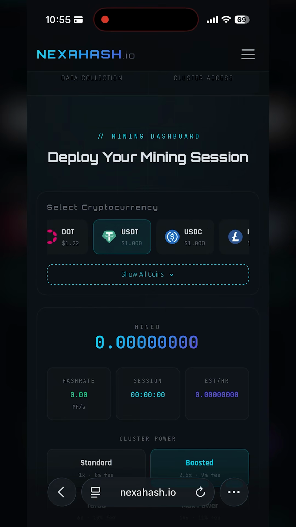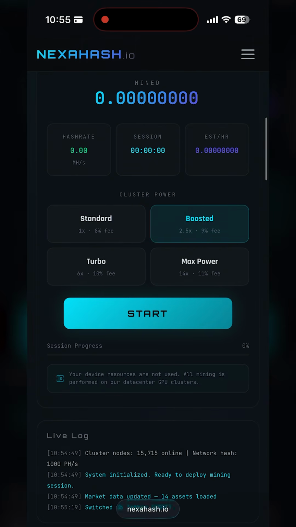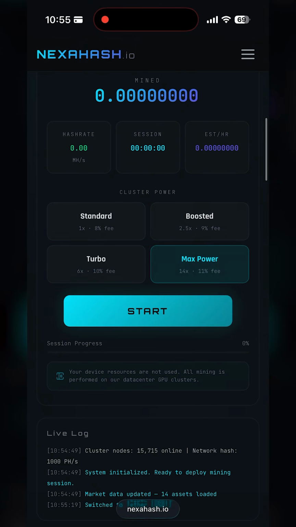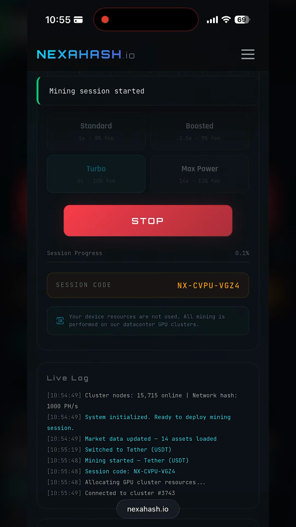Okay, now I'm getting into the data center cluster power configuration. So essentially, this is where I'm setting how aggressively the system runs, what share of resources get committed, how the overall session output is going to look. And just so it's clear, these settings feed directly into the fee percentage at the end, so I'm not just throwing darts here, I'm being intentional about it. All right, everything looks good on my end. I'm going ahead and pressing start, and okay, session is live.